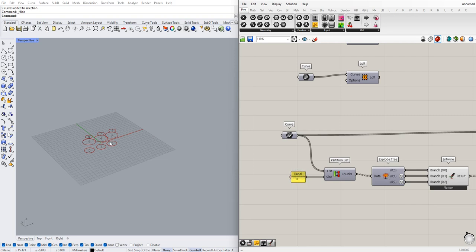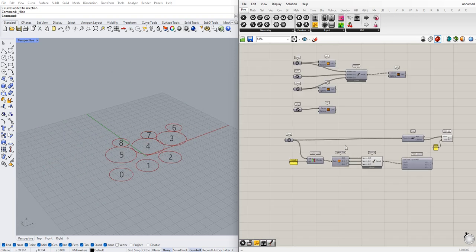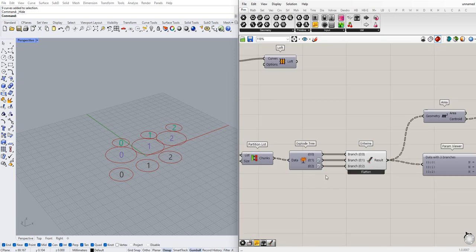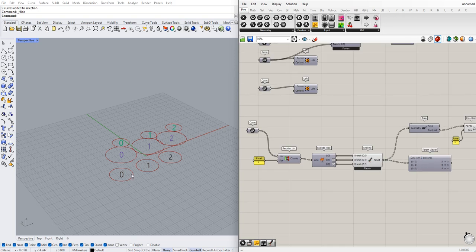But now, after using this partition list and then reversing the numbers, the result will be having three branches, each branch having three items in it, starting with 0 and ending with 2.